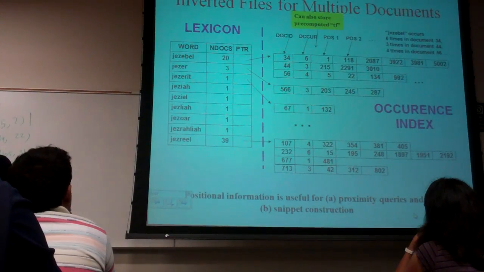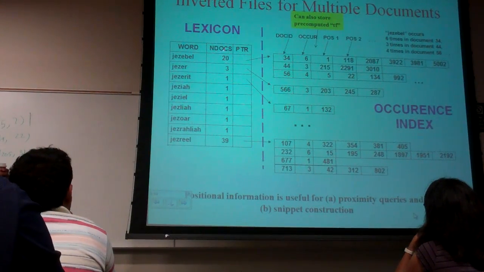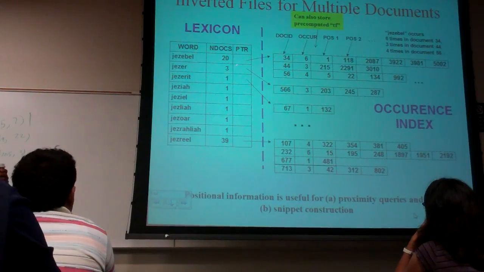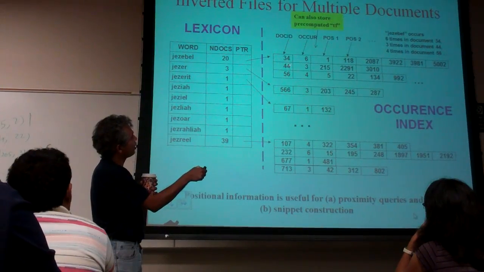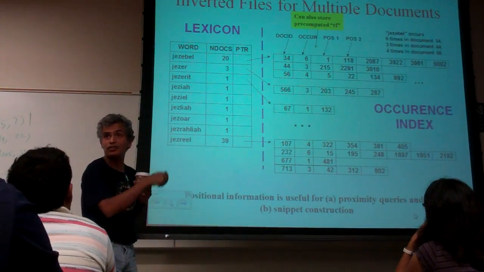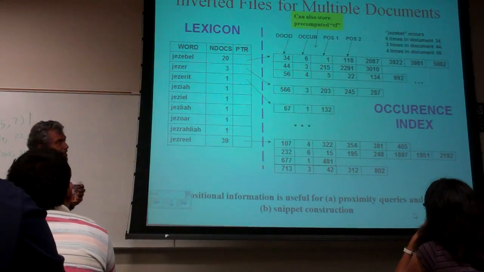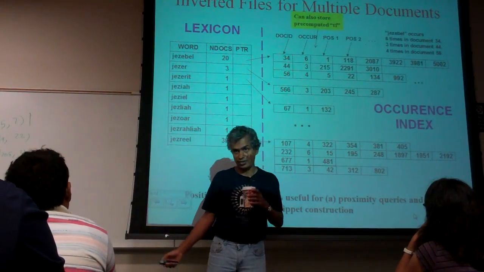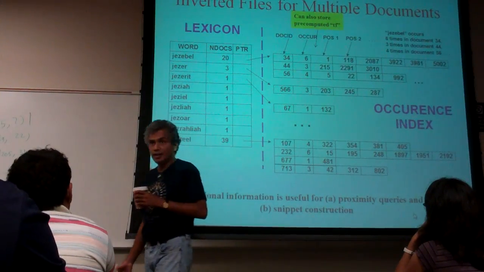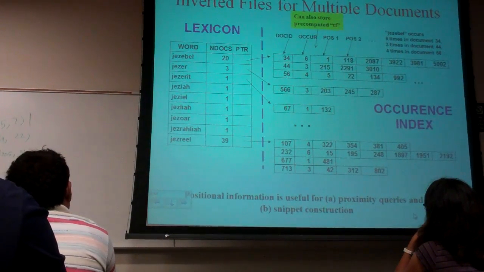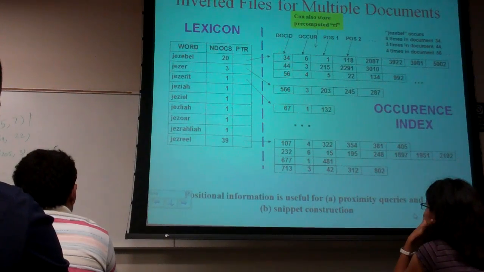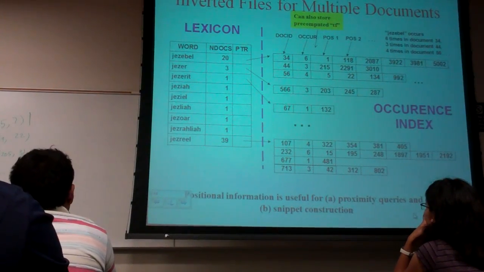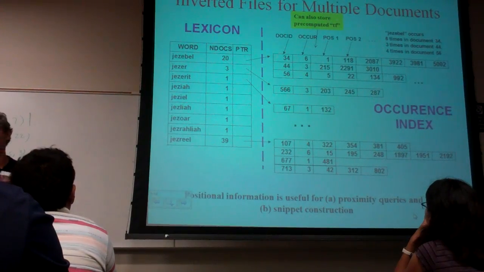Any questions on this? So this n docs is the number of documents, or the document number in which the word occurs? No, the number of documents. In this particular case, documents 34, 44, 56, and some other documents have this word, and in each of the documents, you know how many times the word occurs. So in some sense, to compute the IDF, all you really need is this number, because the corpus size is known, and the log of the corpus size divided by 20, that's your IDF value. You can keep it somewhere if you want.